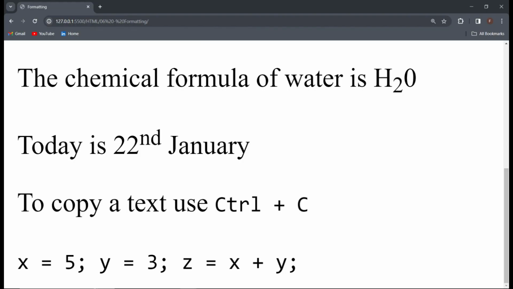When you look at the browser, you'll notice that the code we wrote does not have white space and line breaks, because the code element does not preserve extra white space and line breaks. To fix this, you can put the code element inside a pre element. So let us go back to our VS Code and wrap our code element inside the pre element, then come back to the browser and view it.